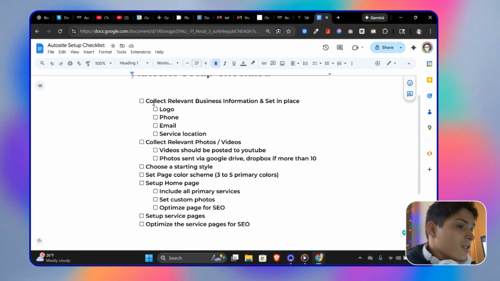So you can see the very first thing is gather relevant business information. Because I'm doing this for demo purposes, the phone number and email, I can just use random. Same with the service location. Now I do want to create a logo. I just want to come up with a basic, generic, simple logo because the logo is important, because that's what we use to generate the color scheme. We're going to make the color scheme of your website match your logo, or at least make it flow nicely with your logo. So I'm going to go ahead and go create a logo.